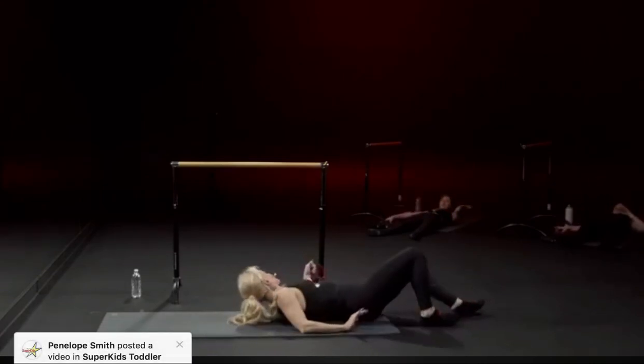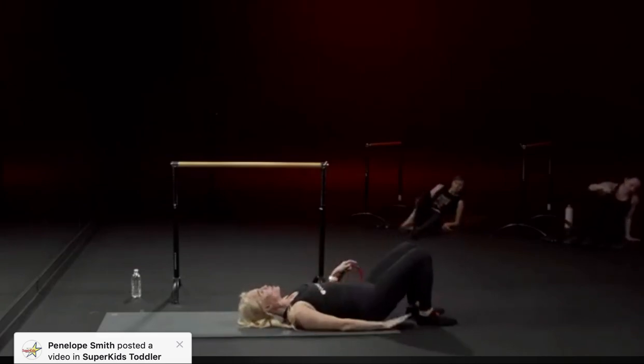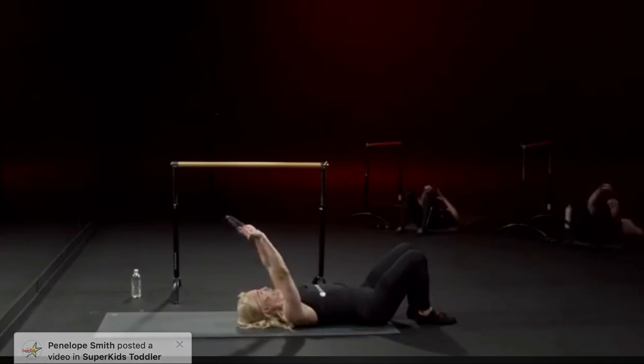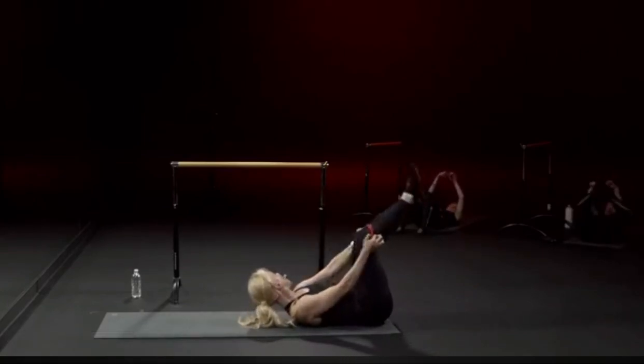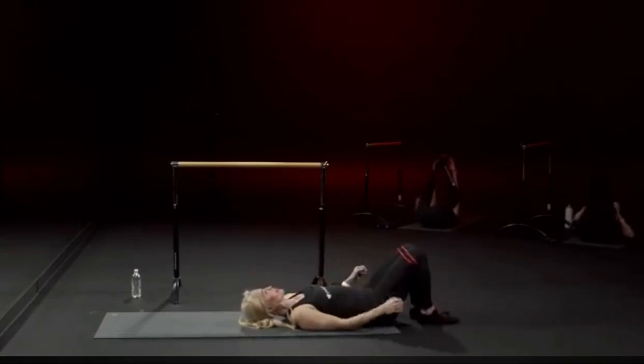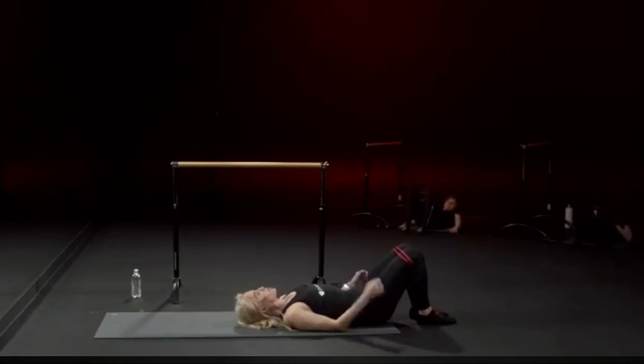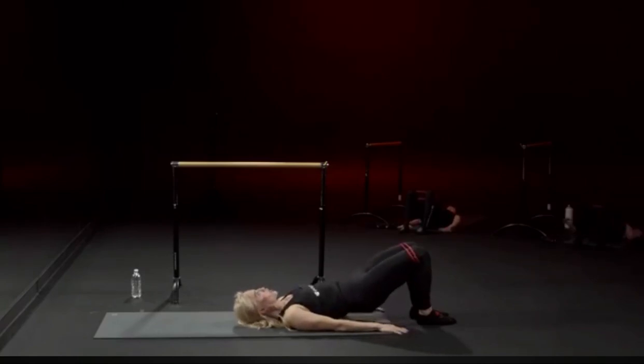So go ahead and scooch down to the edge of your mat, just to give your feet something to grip onto. We always want the feet on the ground. Double up your tube and take it around the thighs. So above the knees, around the thighs, like a pair of pants. Take your feet hip distance apart and parallel. Then squeeze into the seat. Press your hands down to the mat. Lift your hips up into a low bridge.